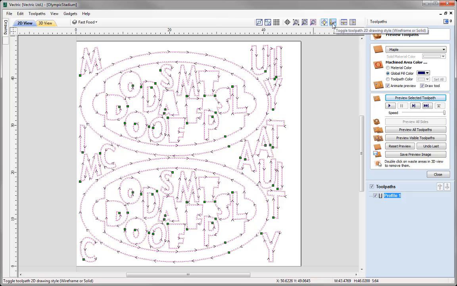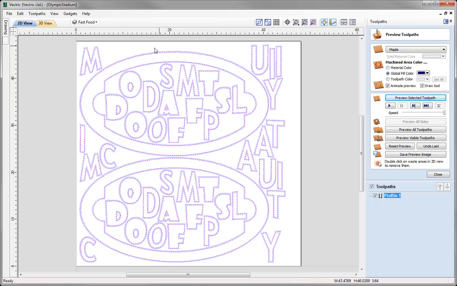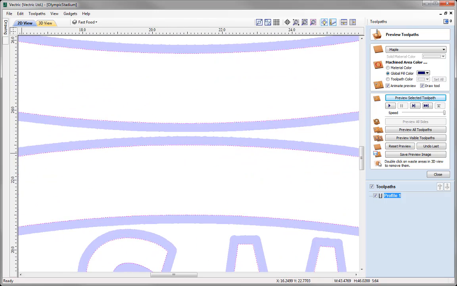If we come over to this icon here, we're currently in the wireframe mode. If I click on that, it's going to put that in the solid preview, and this is going to give us a solid representation of the tool's cutout. If we zoom in over here, we can see the 1/4 inch tool represented by that purple colour, and we can see that we have a gap in between each toolpath, which is a minimum gap of 0.1, which we could use for tabs or just to keep it out of the way of affecting the finished areas.